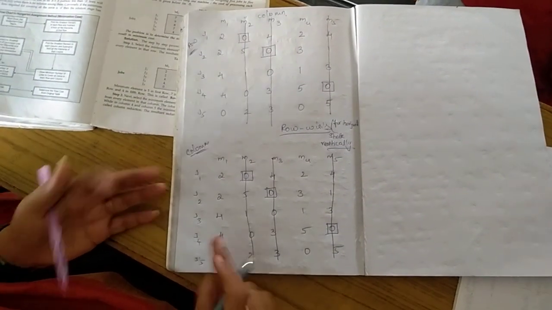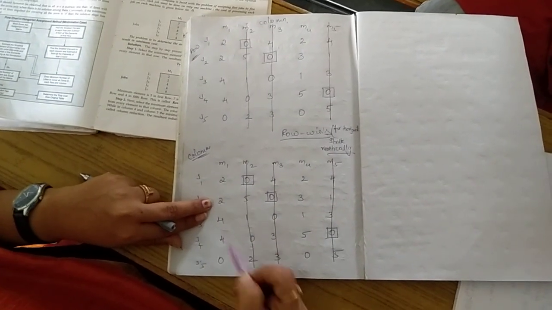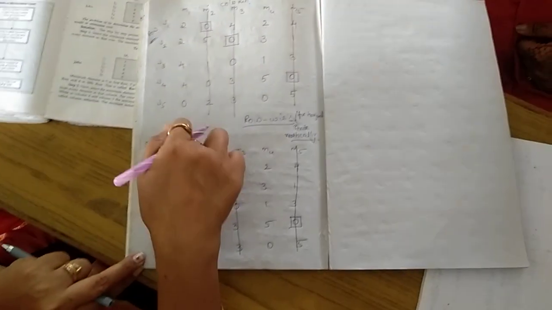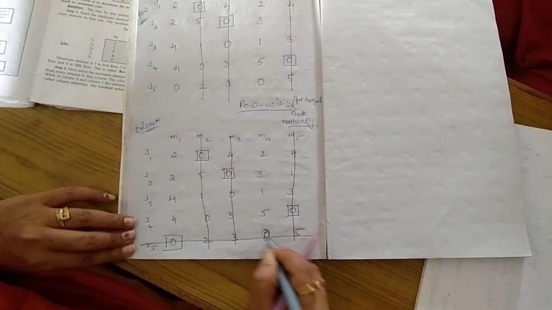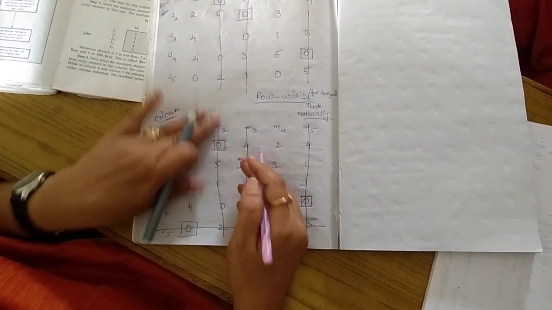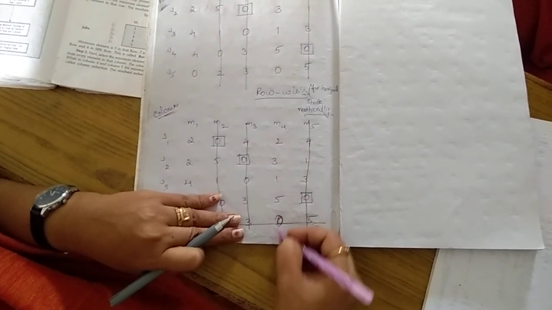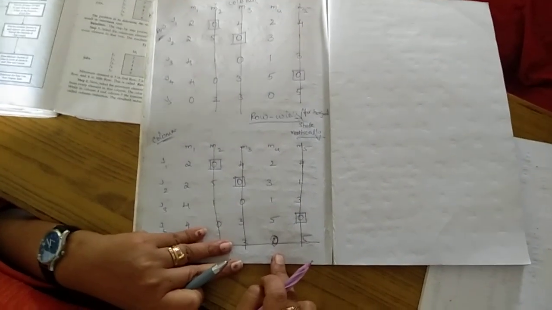So column wise, I have come down to the first column. So in the first column 2, 2, 4, 4, 0. I have got only 1 zero. So I can select this one now. So I am selecting this one. Once I selected, I have selected in the vertical, but I strike off in a horizontal. So this is what I am going to strike. Now this 0 is also gone. Now this is already assigned, we'll leave it off. This is also done, we'll leave it off. Now here my 1 zero is there, but still it got struck off. So I am not going to touch it anymore.